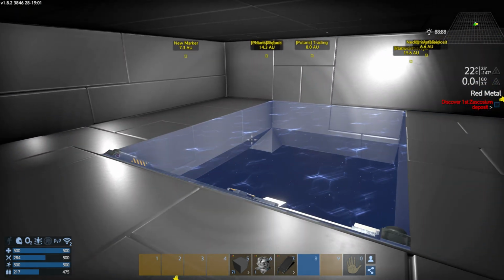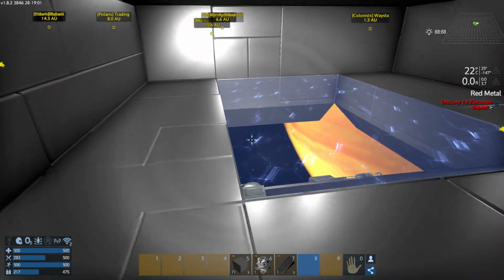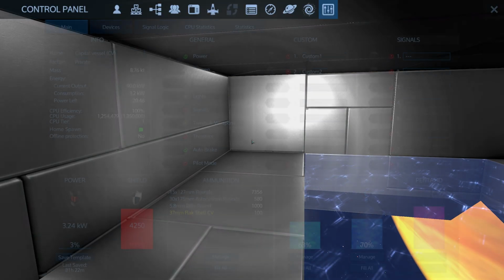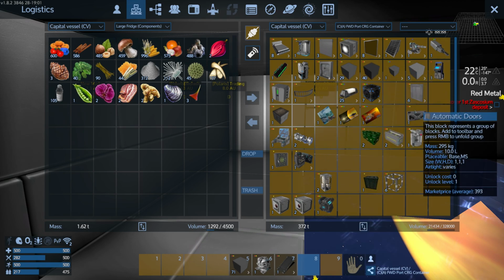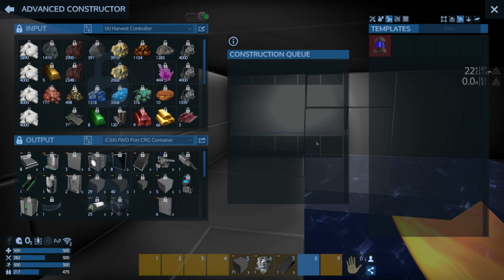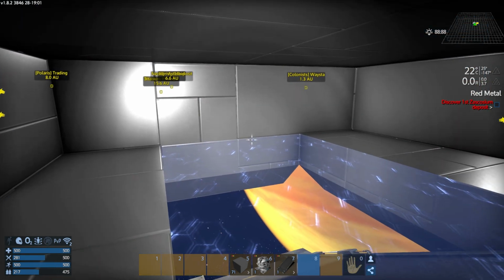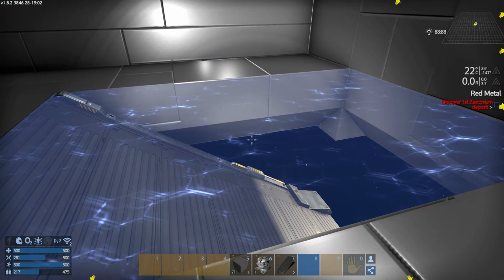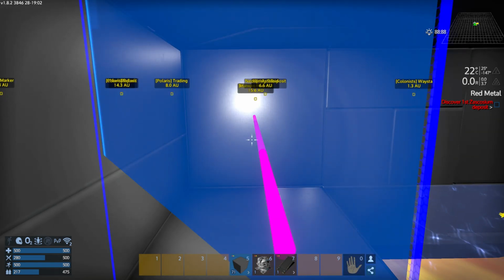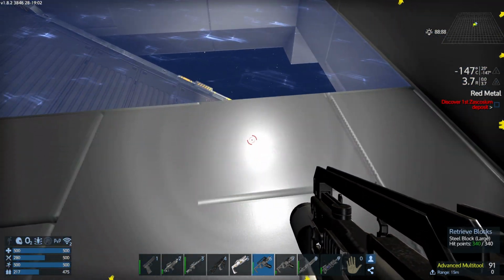And I'm honestly tempted to put a couple here so that they defend the ramp. In fact, the more I think about it, the more I like that idea. Where are we at? Okay, we've got plenty of CPU left for this. So we're going to go ahead and do 2 more of these. And I think we'll make these wall mounted, which will allow us to put them there, maybe? Or here.